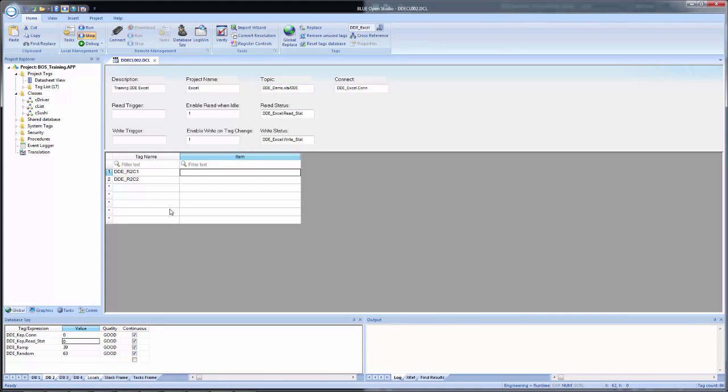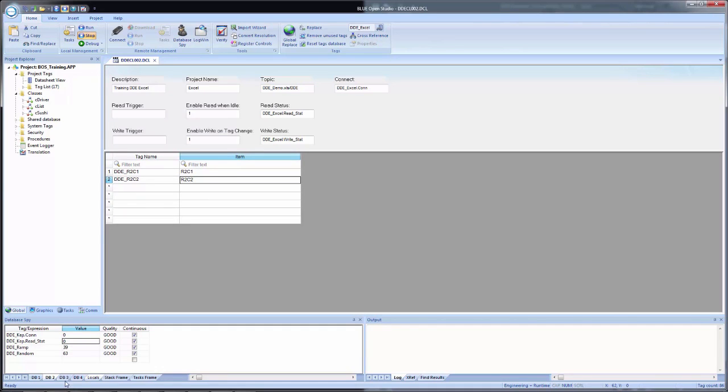So for example, the tag in row 1, DDE_R2C1, I'm going to put in a specific location here of R2C1. That will be row 2, column 1. That will tell us which cell inside of that Excel worksheet we want to look at. And then for the second one, it will be R2C2, row 2, column 2. Now I have both of my tags entered in.